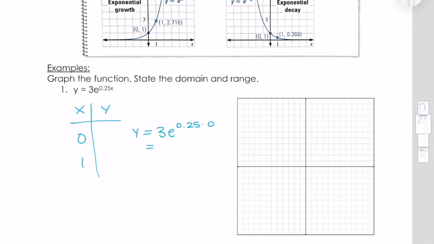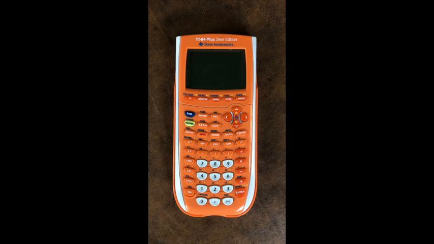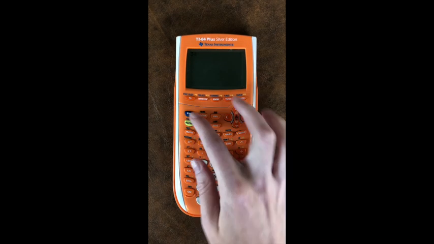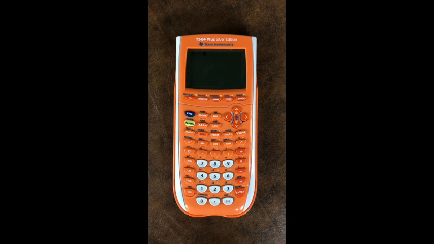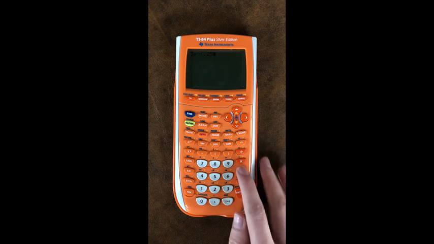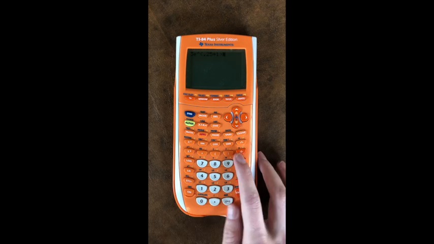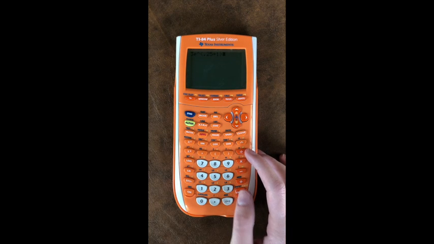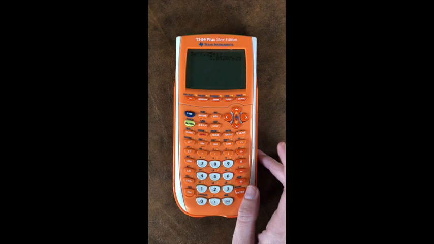Now you don't need a calculator for the first one, because when you multiply 0.25 and 0, you end up with e to the 0, which is 1. So 3 times 1 is 3. But for the second one, you do need a calculator to find that other value. So 3e to the 0.25 times 1 is as follows. Plugging in 1 for x, we're going to type in 3e to the power of 0.25, and 0.25 times 1 is just 0.25, but you can do multiplication in the power, right, and then enter, you should get 3.85.